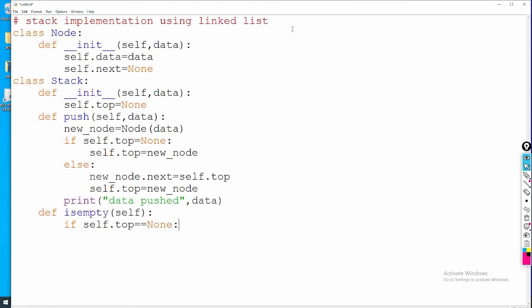If this condition is true, if self.top is none, it says nothing is there. So I will return true. Otherwise, else return false. So either true or false will be returned from this method.